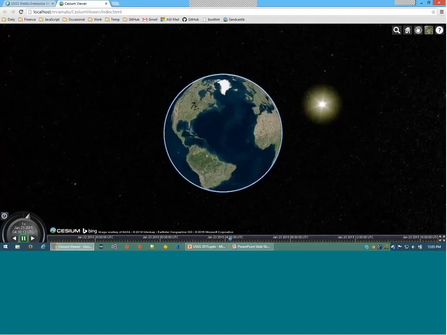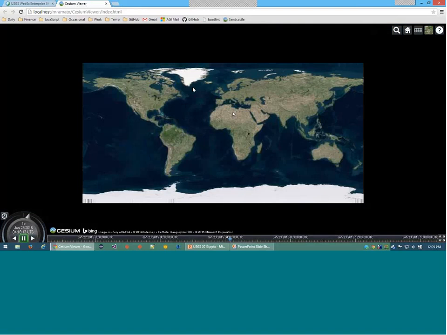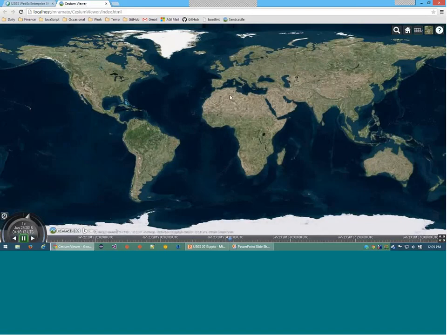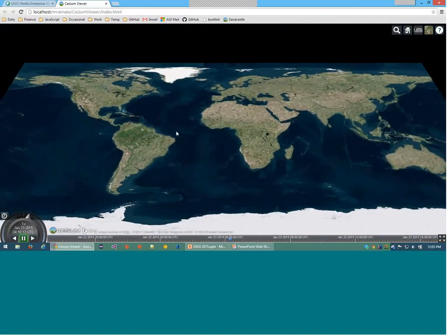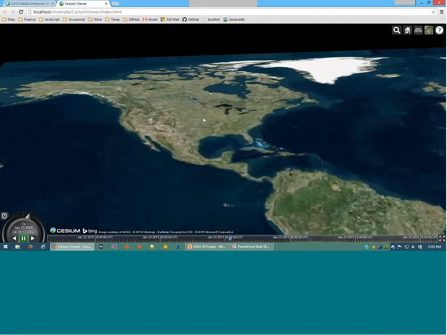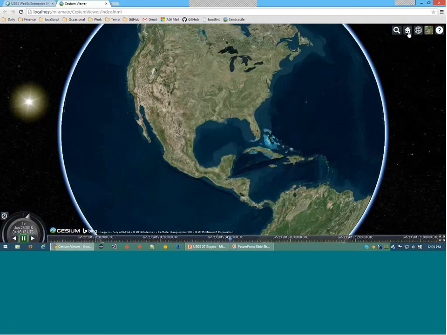In addition to a 3D globe, we also have, as I said, 2D. This is more of a traditional, either Mercator or other geographic projection. And then we have what we call Columbus view, which is a two-dimensional map, but with height. So it's a flat world. And there's nothing in here right now, but when we have data in later, you'll see that can be a unique view.